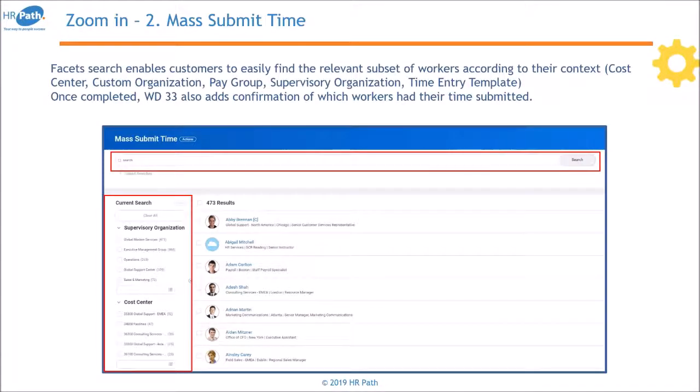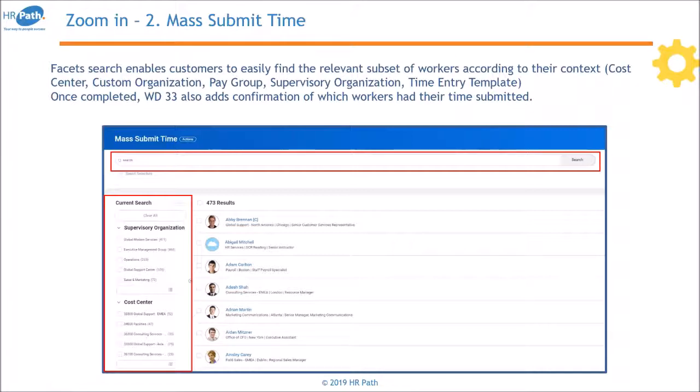We see that now there is a facet search, which makes it easier to select the workers that are concerned by the mass submit time. And from the left panel, we see different types of filters.